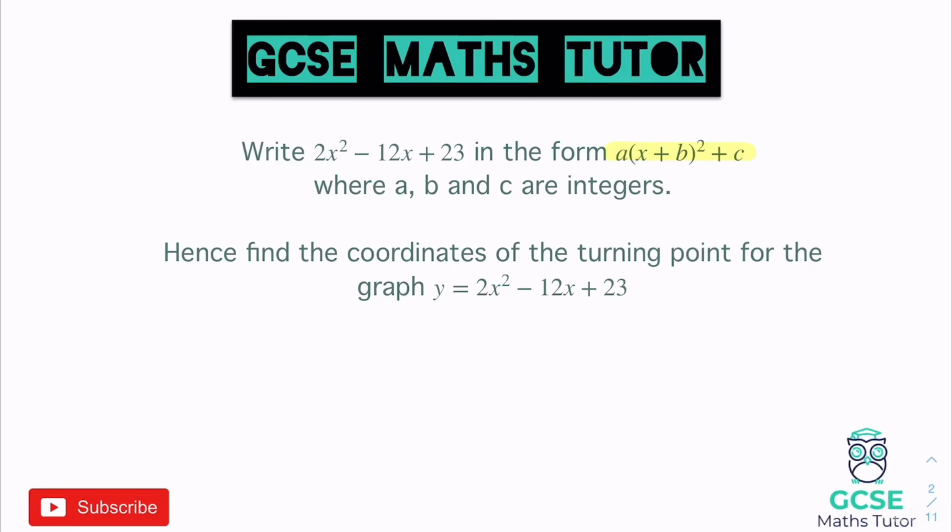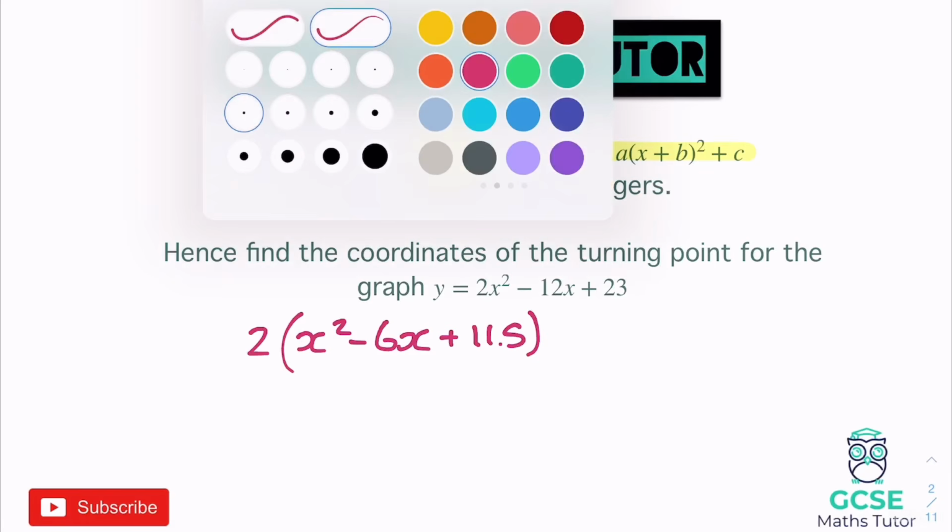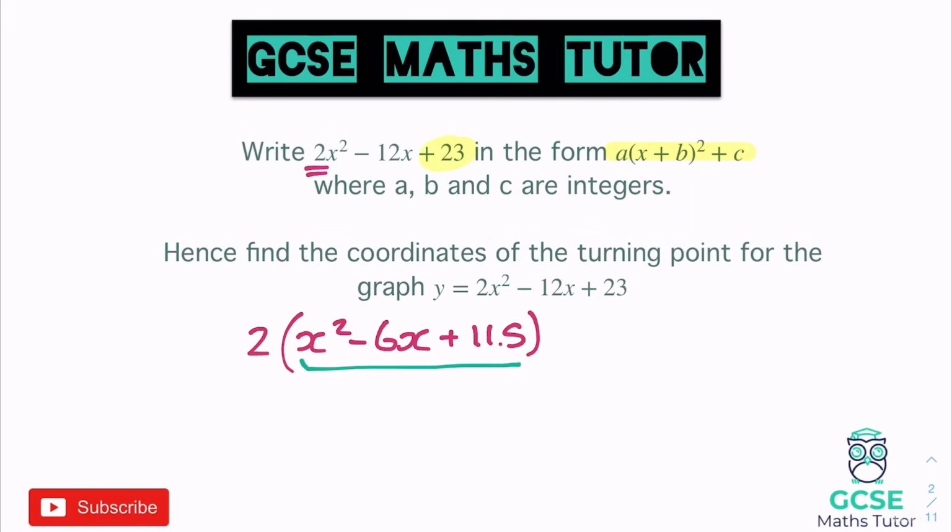So first of all we're going to go about completing the square, and just like before I'm going to factorise out this 2, but something slightly different is going to happen in this one. It shouldn't really put us off, but that number at the end, that 23, doesn't divide perfectly by 2 to make a whole number, so we are going to have some decimals involved here. So when I take that 2 out, let's have a look what we get. We get 2 lots of x squared, negative 12 divided by 2 is negative 6x, and then 23 divided by 2 is 11.5, so plus 11.5. There we go, so we've divided it by 2. Now we just need to complete the square for what's in here.